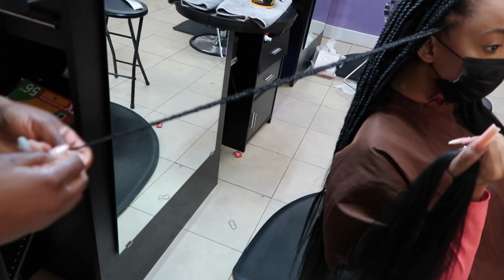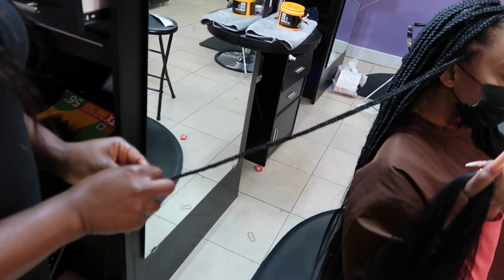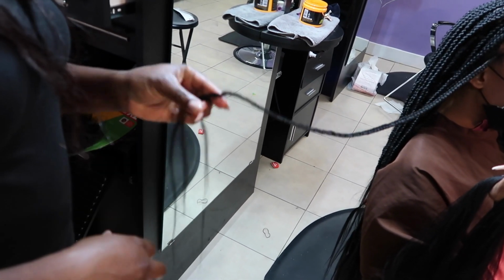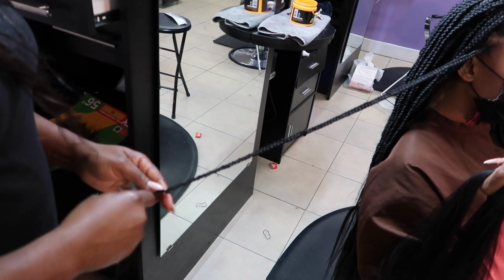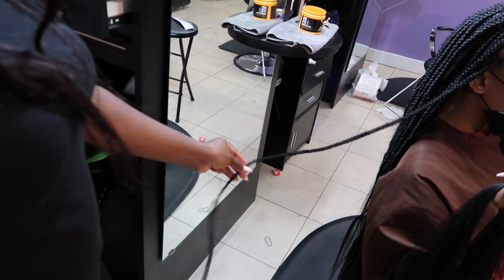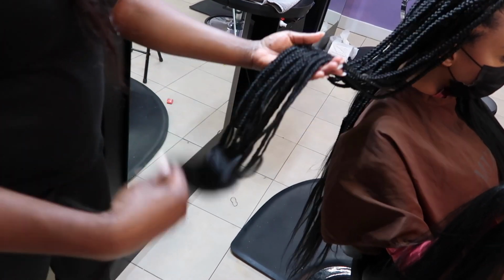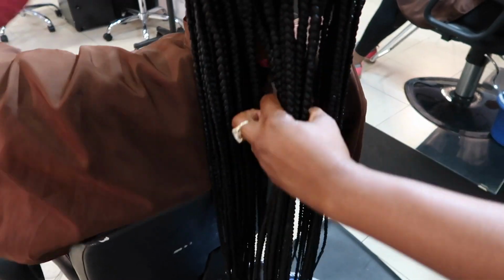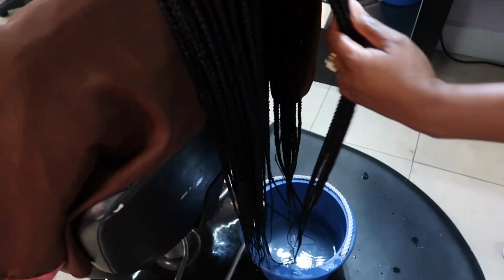Guys, when the stylist gets to the desired length, she takes a piece of the braiding hair and she knots it around the hair, and then she uses some nail glue just to hold the hair because she will be curling the ends and just to not have the braiding hair unravel. And then, guys, she went in and she put the braiding hair in hot water.